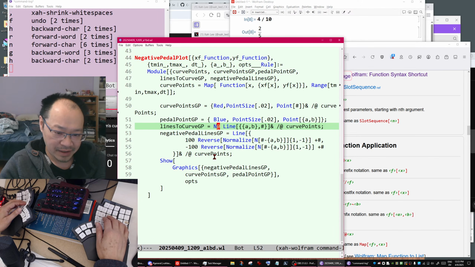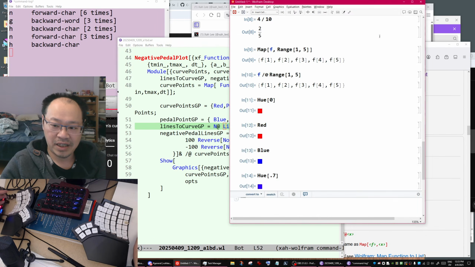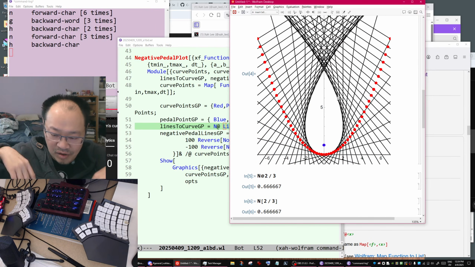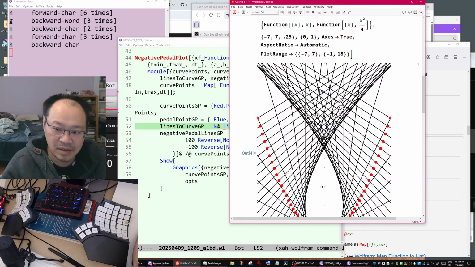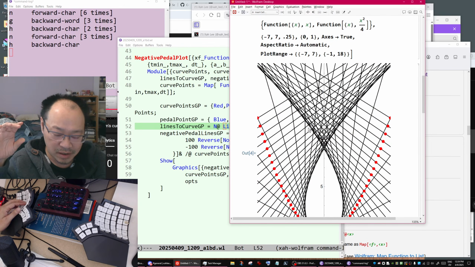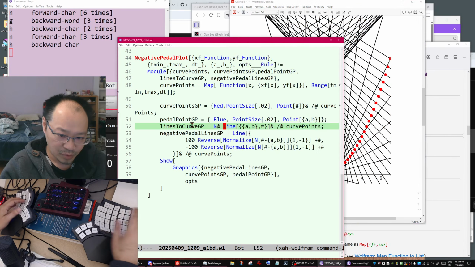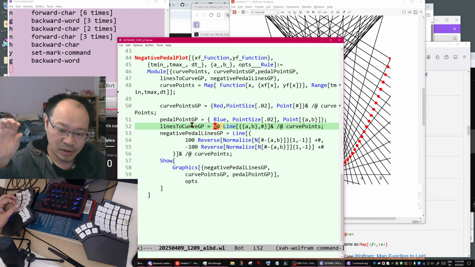So why do I have an N there? Well, because when you are creating graphics, you don't need a symbolic result. You don't want all the computation of the graphics done by using symbolic results, because it doesn't make sense, because you just want to see a graphics. So when you use approximate machine numbers, they become faster. That's why I put all these N to force them into machine numbers.